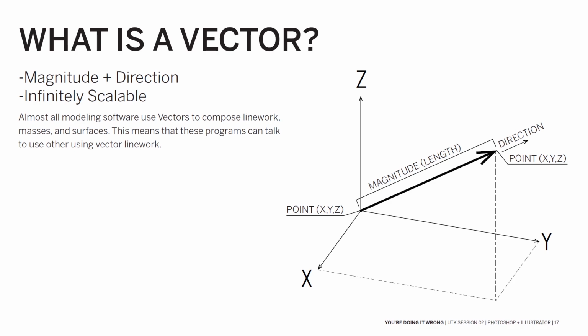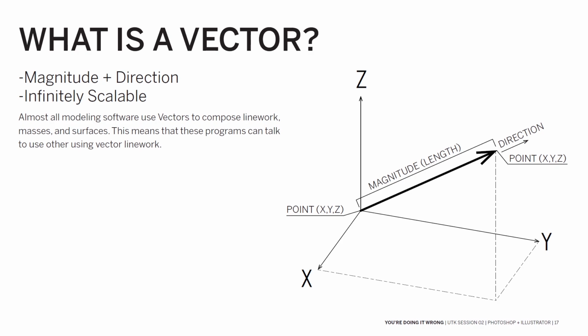Okay, let's talk about vectors. So what is a vector, right? Like I said again, vectors are mathematically computed. So there are multiple ways to define a vector, but the two that are most important are either it's starting at a single point and it's going in a direction for a certain length that comprises a vector, or it's a connection between 2 points in space. So every vector you've ever seen uses either one of these computational methods to create it visually.